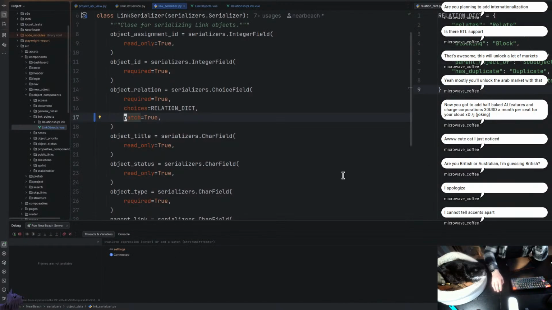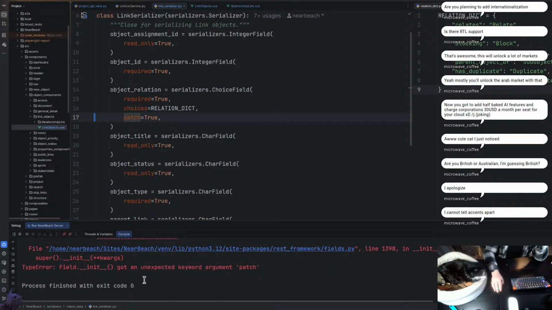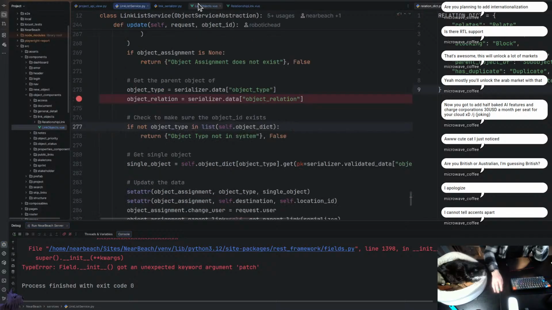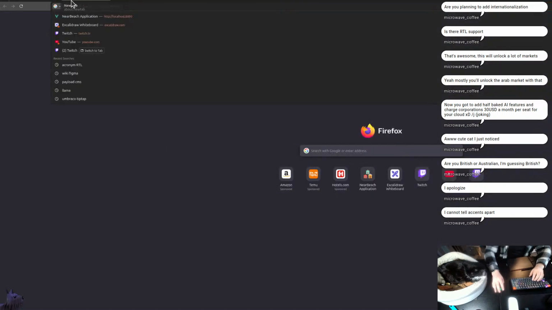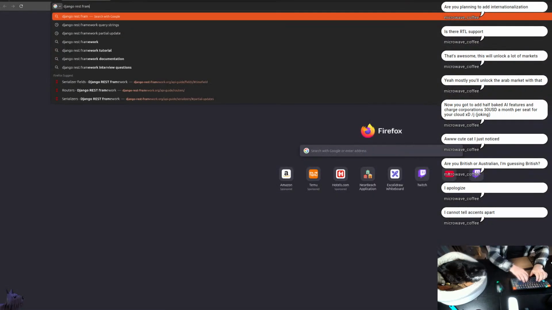All right, I've definitely broken something. It doesn't like that patch. So I am going to go Django REST framework, and what I'm going to do is serializer write only missing patch method.